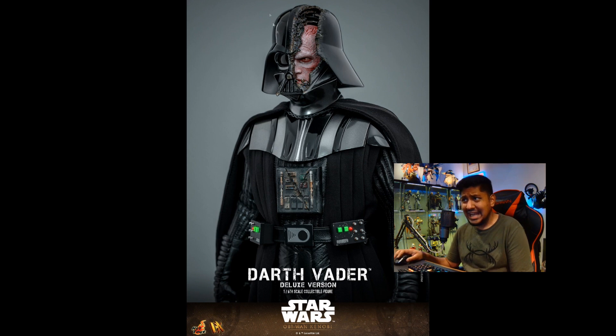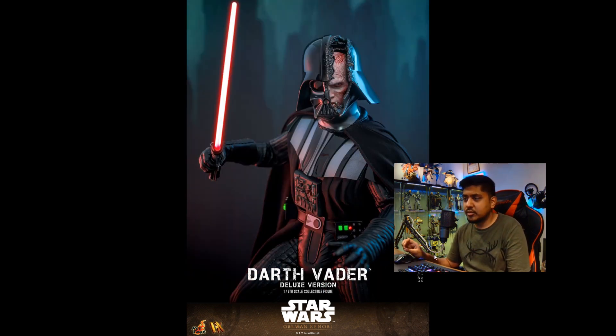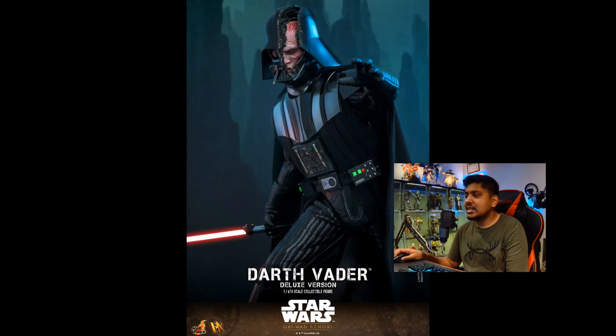The Anakin sculpt is unbelievably amazing — it's perfection. Of course it's a prototype, but we are likely to see something very similar. Wasn't his eyes more red — like the lenses on his eyes, more red? I felt it was more red in the show. A lot of people are like, oh my god, there's a lot of space in that helmet. And I'm like, yeah, this guy had an egghead the whole time — he has a lot of room to work with to increase his height. I am very glad they went super glossy on his helmet. I absolutely love the super gloss look. It's very reminiscent of the show. I do have a Sideshow Mythos Vader on order which isn't glossy at all — it's meant to be matte, and I don't like matte. He's a bad person. I like shiny things — I like Charizard, I like Pokemon cards. Sparkly. Glitter.